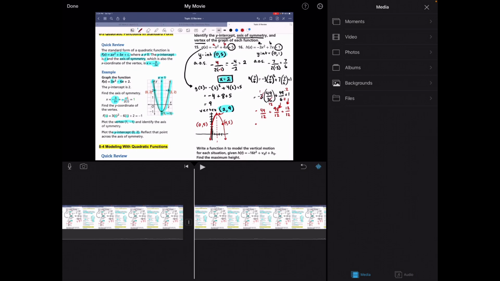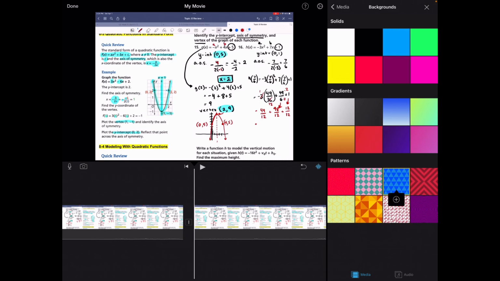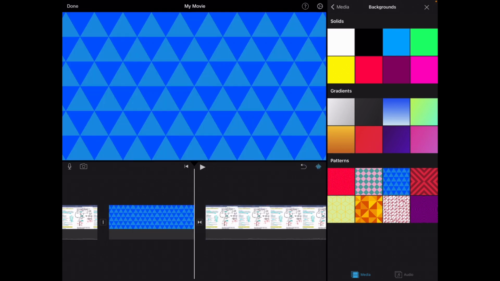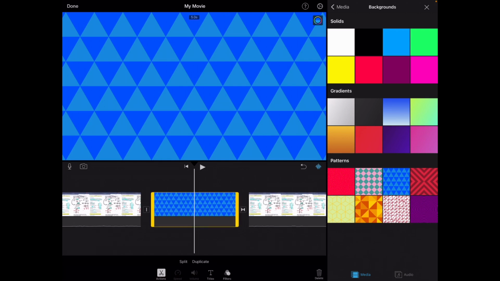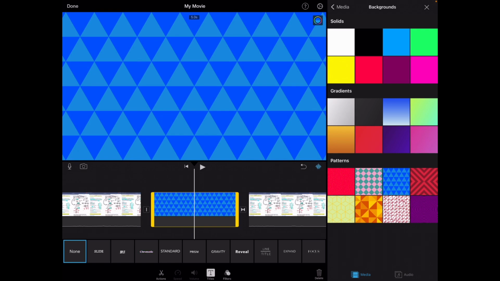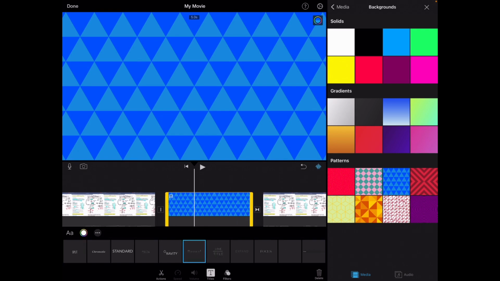There are also backgrounds I could put in. The backgrounds I like for putting in a title. So if I had a section in the movie and I wanted to stop, like now we're having a brain break, you can tap on that part and you can put in a title, choosing all of these different titles as your little break. So there are a lot of features in iMovie, but for basics, this is enough.